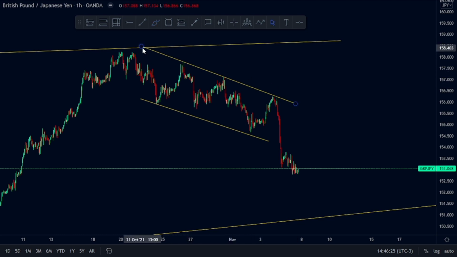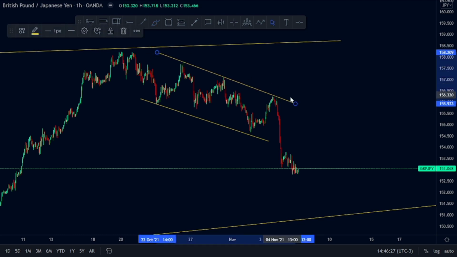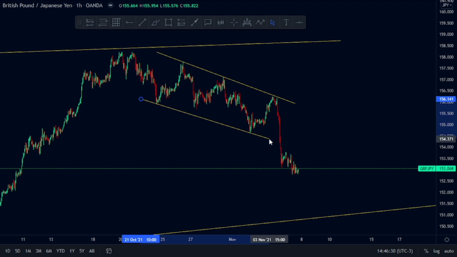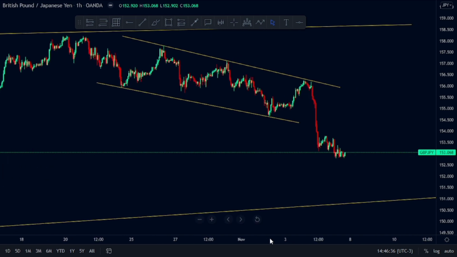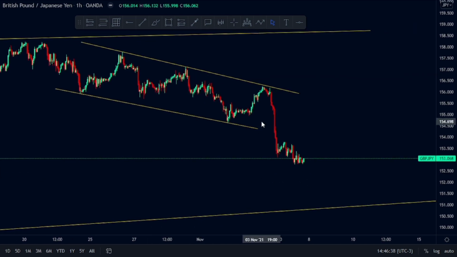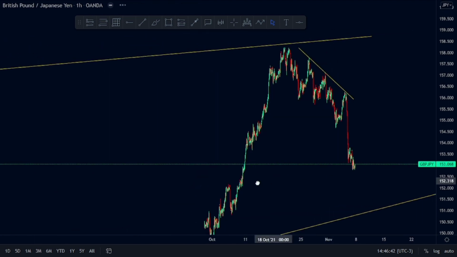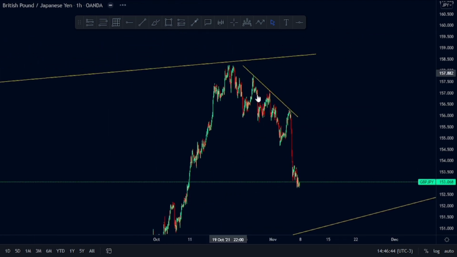Spotting impulse and correction is very easy, but then you have to read the market and study it. What is the market presenting to me, and act according to what the market is saying to you. Don't dictate the market, just follow it. Read the market, read between the lines. So now take a look at where price is right now. It has impulsed down.